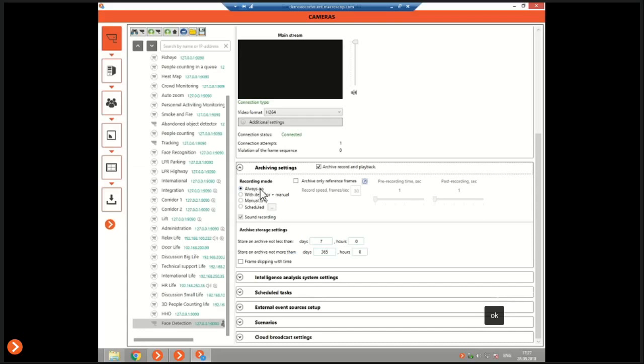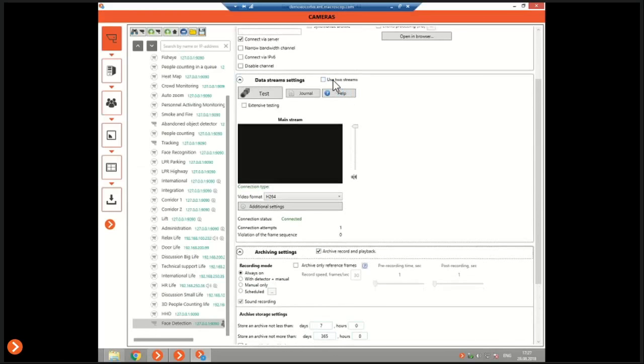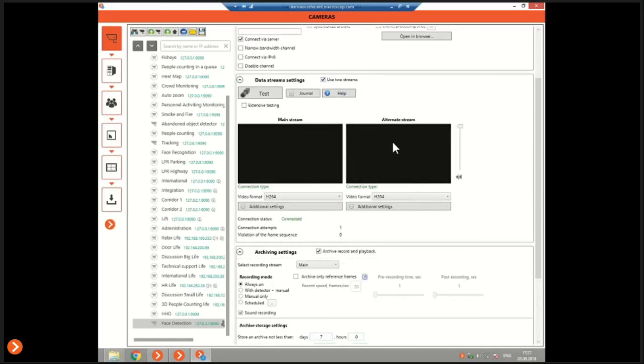We have different possibilities. The archiving could be always on, which means that a lot of resources are going to be consumed. But for example, if you have the two streams active and you are not recording when the image is in alternate stream, but if something happens, let's say that you received a notification, it is going to start recording in mainstream.